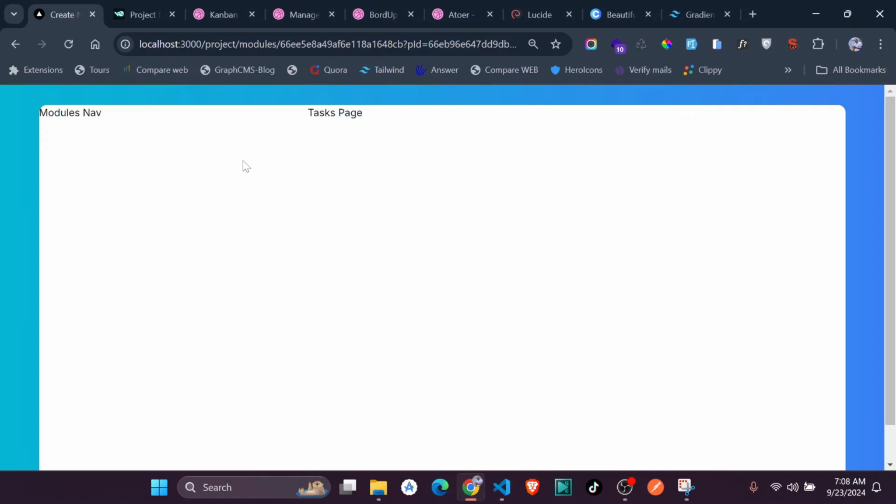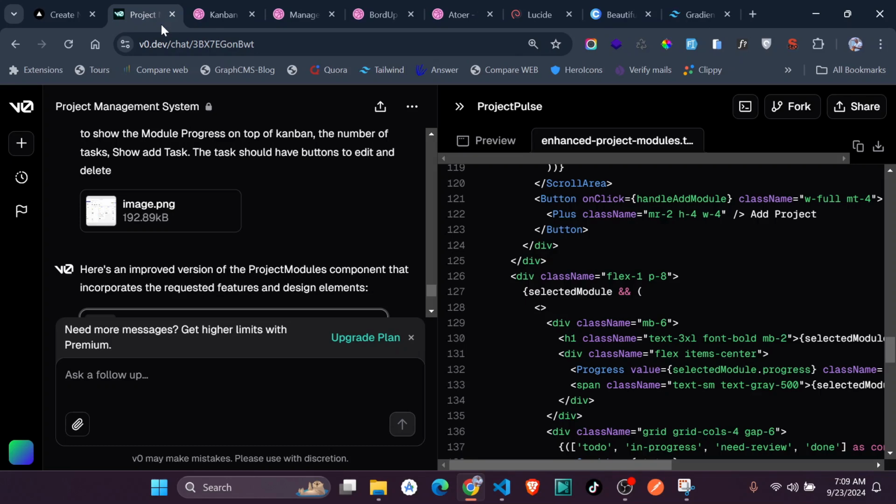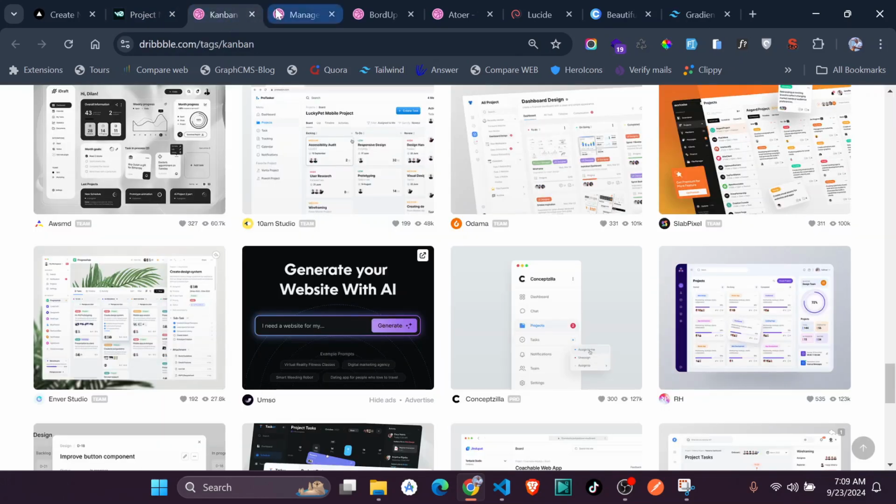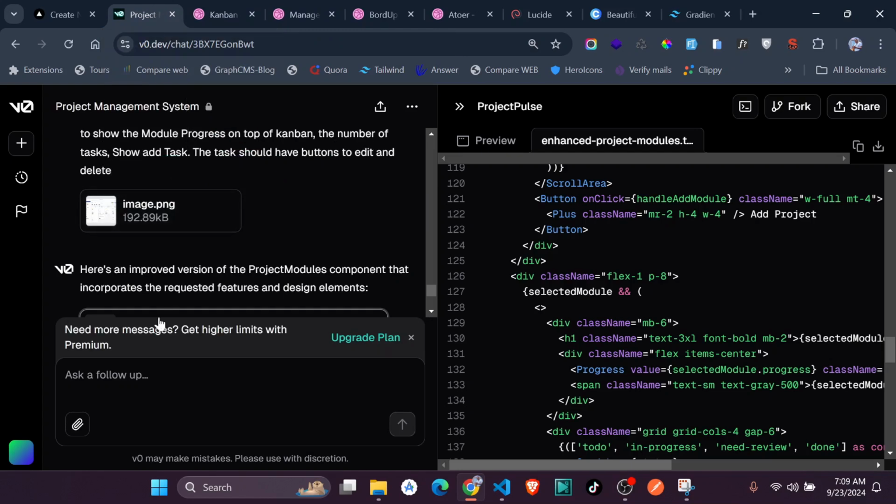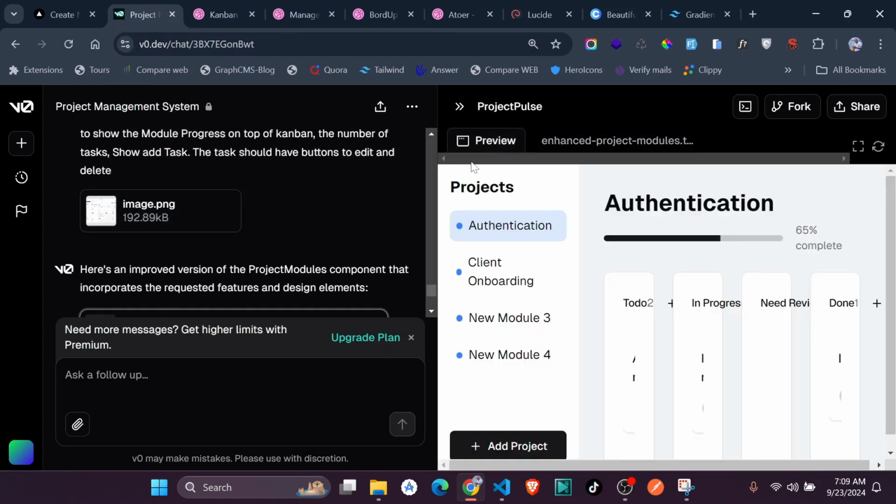Okay, great. So the design we want to adopt right now, I just want to give it a navigation. If you go here to V0, it had created something like this.